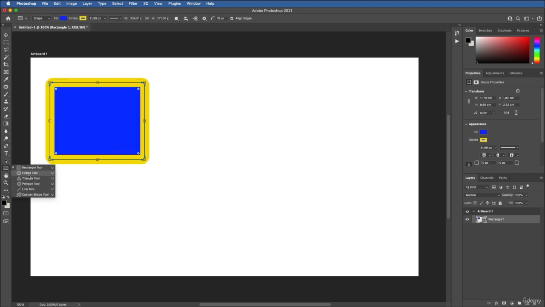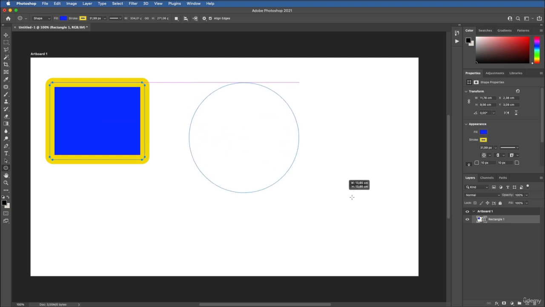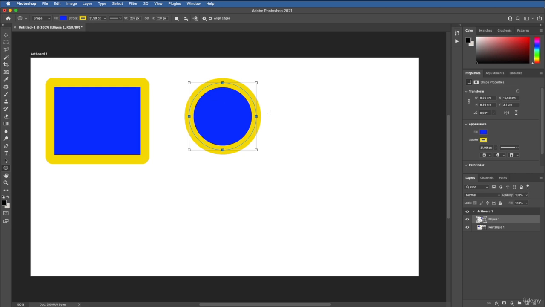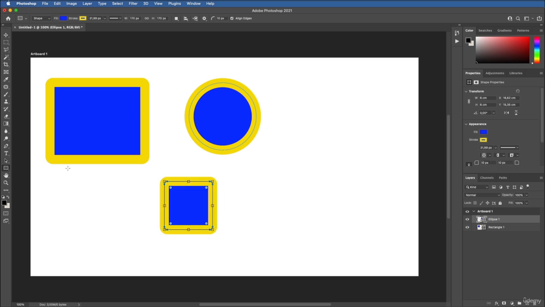If you go and check out some of the other tools, we can find the ellipse tool. As you can see, this is creating an ellipse. However, if I hold the shift key, you can see that as I'm holding the shift key, this is going to create a perfect circle. So using the shift key together with the left mouse button is going to help you create perfect, or actually regular, shapes. This is the same also for the rectangles. You can create squares in this case. And it's also the same if I press the shift key with the triangles.